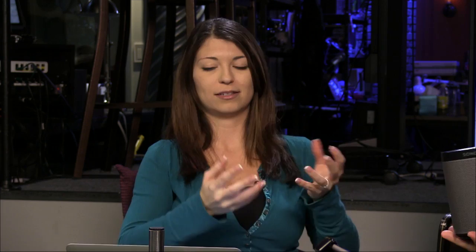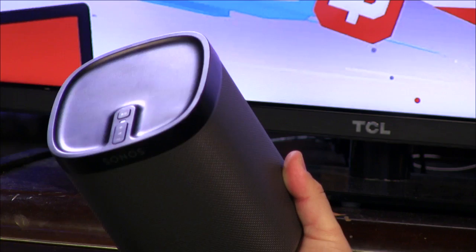On KnowHow, we tried to set up a similar system, and even within a small area, getting two speakers to be exactly in sync is hard — you get this echoey effect. Sonos doesn't have that problem. You can fill the whole house with one music stream and it's like a party. It's definitely not portable — the thing weighs about two pounds and it's not battery-powered. But that's what you want. I'd give it a buy — in fact, I put it on my wedding registry, which is a step above buy. You can start small with the $200 Play 1 and slowly grow. The Play 3 is $299, Play 5 is $399, and the Play Bar and sub are around $700 each, though those are tougher to recommend on price alone.